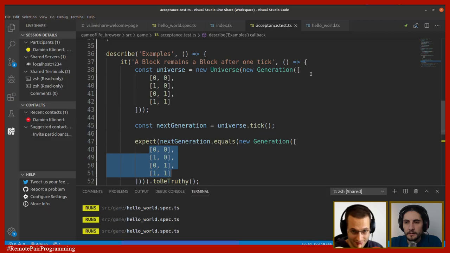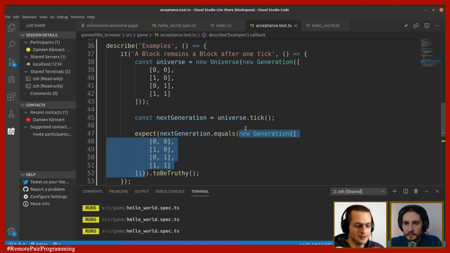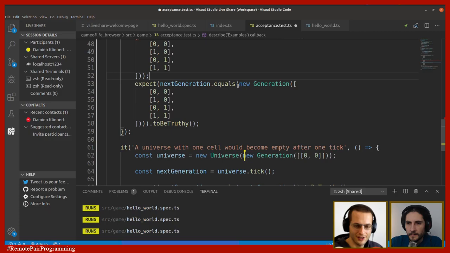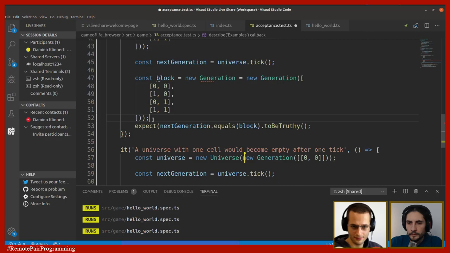And this is passing now. Nice. So now we have the types. Okay, cool. Great. Finally back to the domain, I guess. Yeah. So another thing about domain, if we call this a block here in the name, right, and this is identical to this because this is a block. So what I would do, I would extract this, I guess. Yes. And say a block. Yeah, and call this a block.